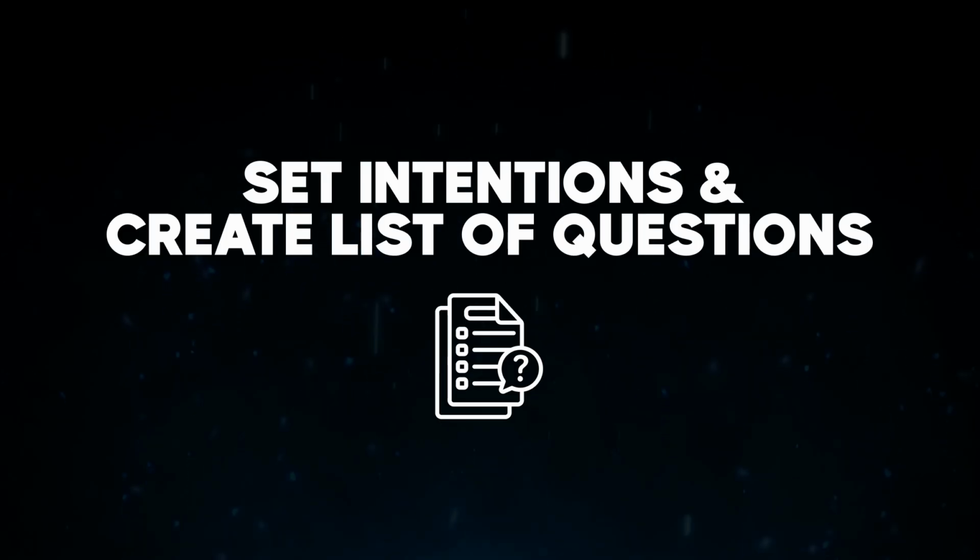So what you're trying to do here is just make the first interaction a bit less cold. It will be cold regardless, but you can find common ground so that the introduction can go better. The third step is to set your intention and a list of 2 or 3 questions. In this step, you will write down what it is that you want to get out of this meeting with the prospect. You have your list of prospects, you found common ground, now you're getting ready to start connecting with them.